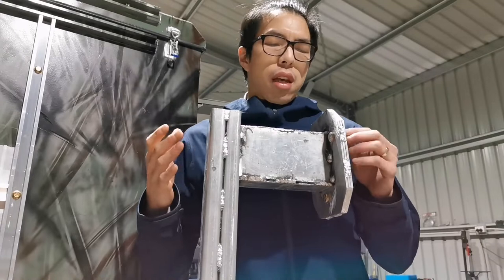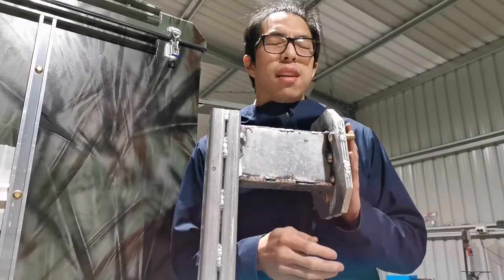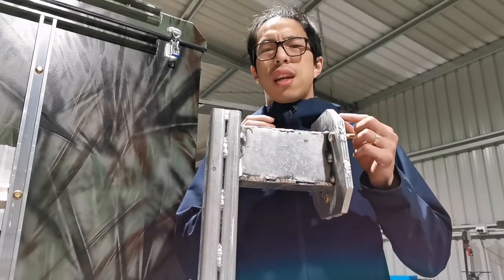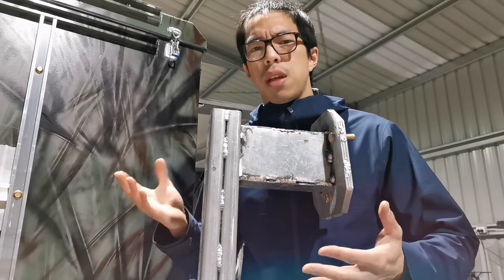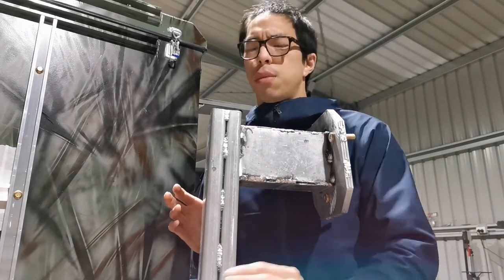Alright, I've made a mistake. The design was to angle this tire a little bit, so the top of the tire can lean against the canopy in order to make this arm a little bit more mechanically favorable.